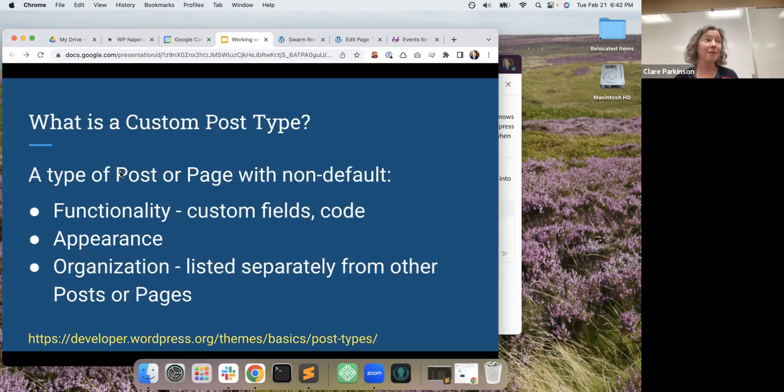So a custom post type is not in the WordPress default. It's something that either you have created or a plugin or a theme has created for you. And it's going to be different in functionality in that it has its own code associated with it. It has some fields associated with it. It does something unusual like a product or an event.